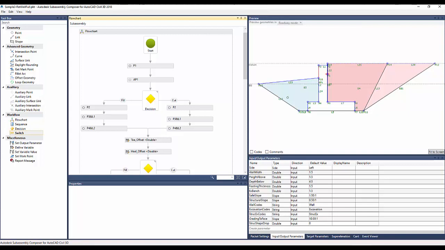This is a subassembly that was built specifically to be able to rapidly do earthwork when we have an alternative corridor that we're building as an alternative analysis to understand the costs and impacts of something.